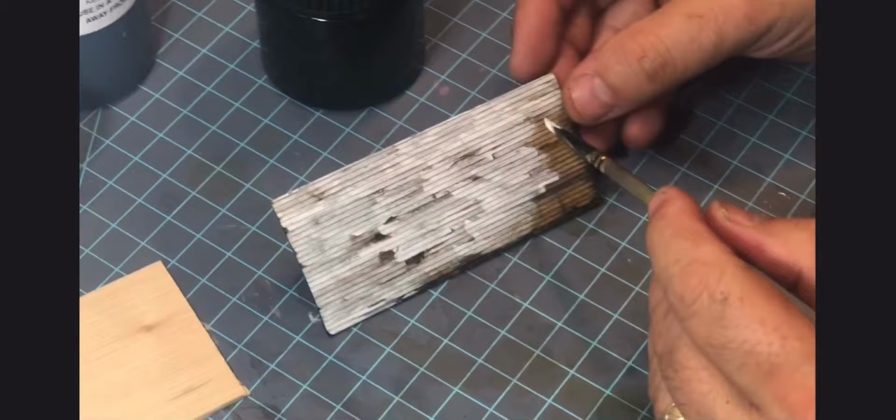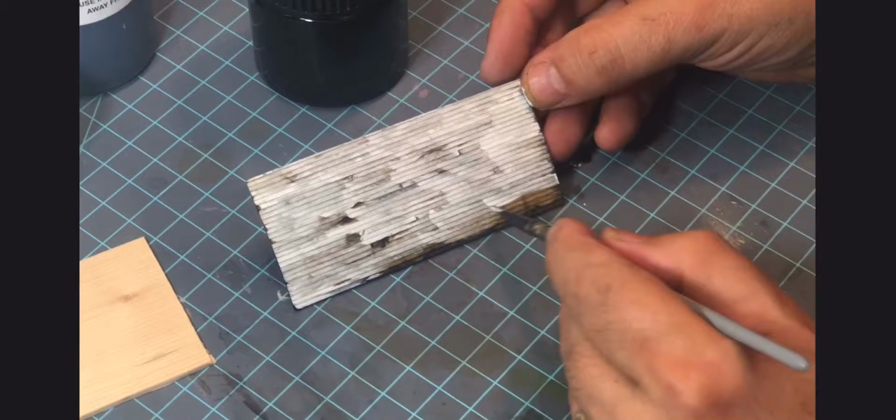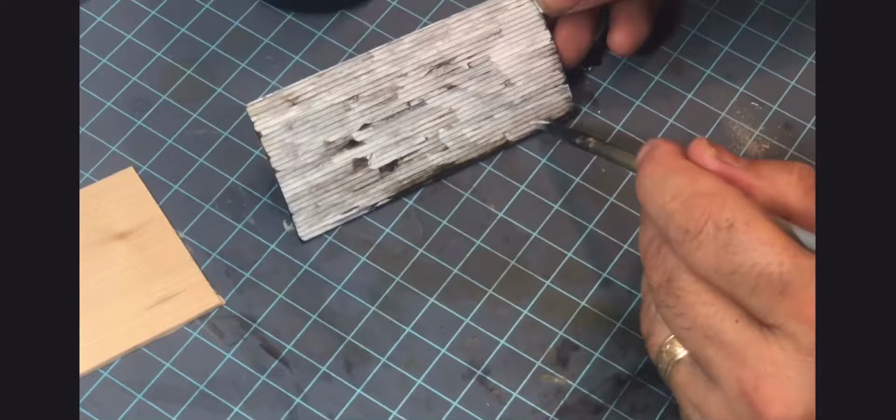You can do whatever you want, though. If you want to see vertical strokes, hey, go for it. All right, so I'm almost done painting this wall. See, I'm not trying to do anything real spectacular here. Even at the bottom, we're going to have all this rusty area. I'm not even going to put a lot of paint on there, if at all. I don't really need to.